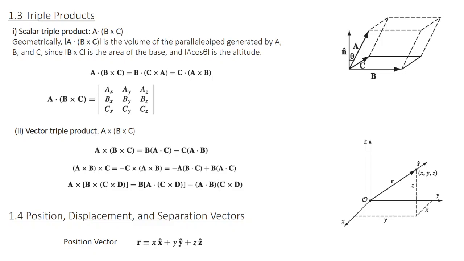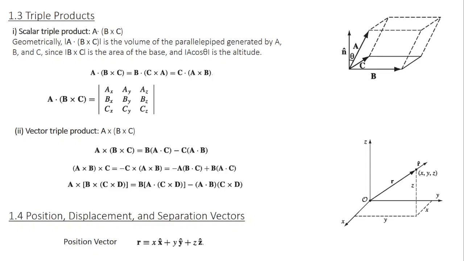Now you can take any complex vector product and simplify it using the triple product and the double product. For example, if you take the cross product of 4 vectors, you can reduce this using the triple product formula and finally you get the result. This is equal to b into a dot c cross d minus a into b dot c cross d. So any complex vector operation you can simplify using a triple product or a double product.